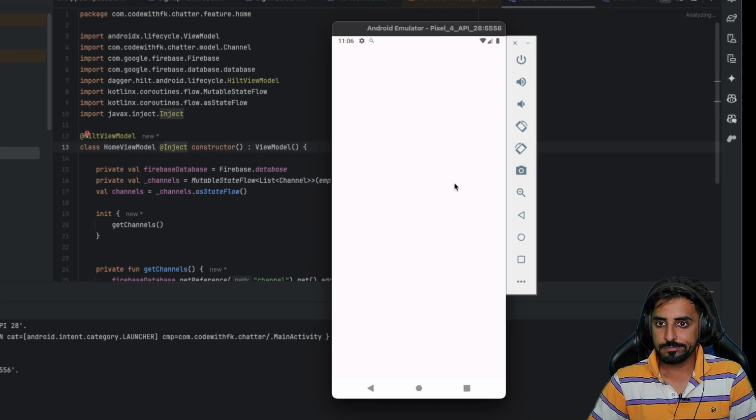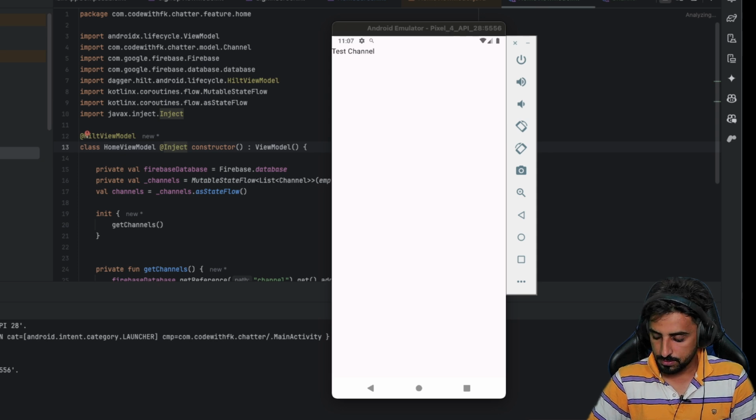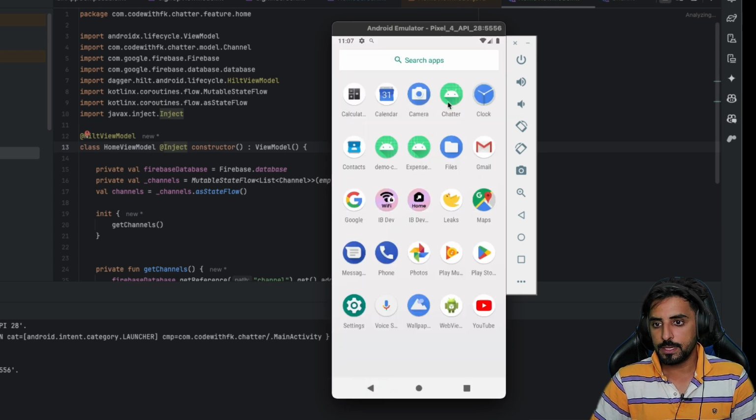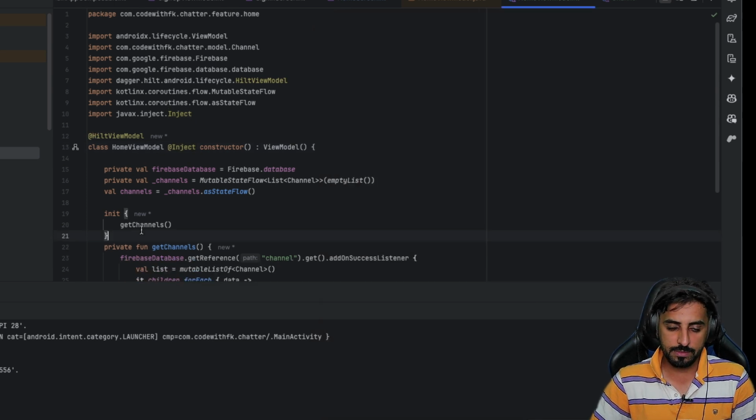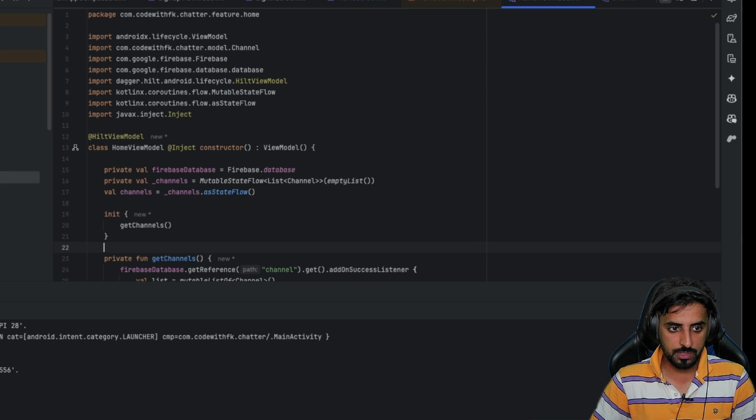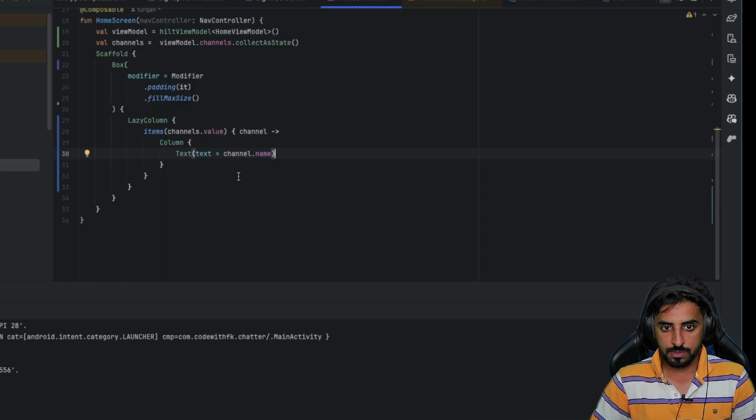So okay, it's just running, and you see this is a test channel. Okay, so let's see if I add another channel to it, will it show? Right, so I'll just go back and then I'll open this, and you can see now we have two channels. So from where I'm adding and why I'm adding, I'll just show you. We'll basically implement a whole flow where we will be adding the channel to this section, but for now let's just see that we have this section.